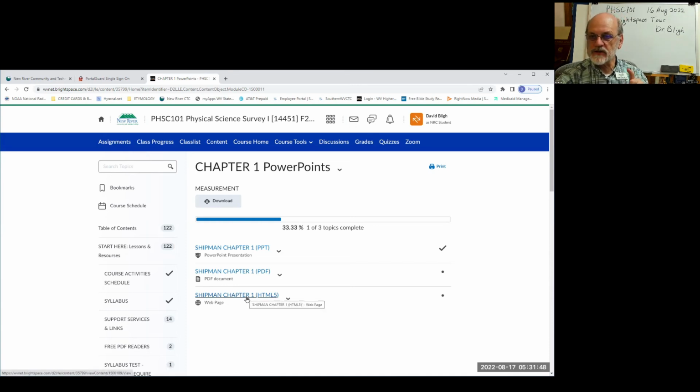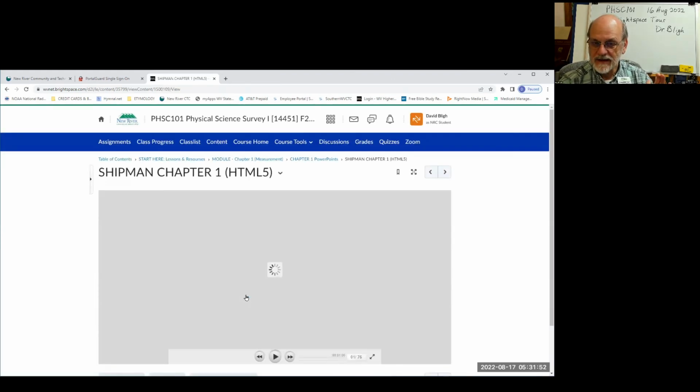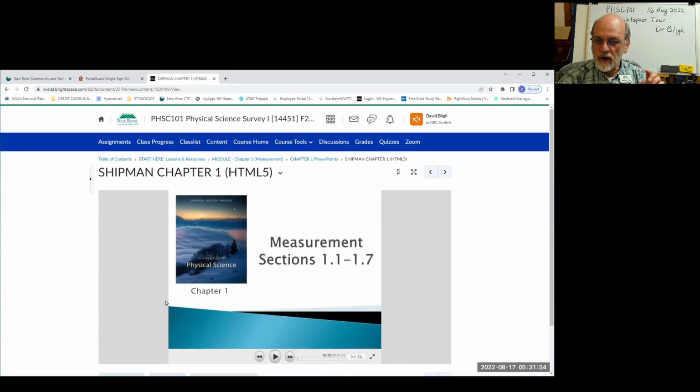HTML is the language that's used in browsers. And if you click on that, it will open up in a window in your browser. It will have preserved all of the animations and any embedded videos. And you can click through it just like you would a normal PowerPoint slide set.